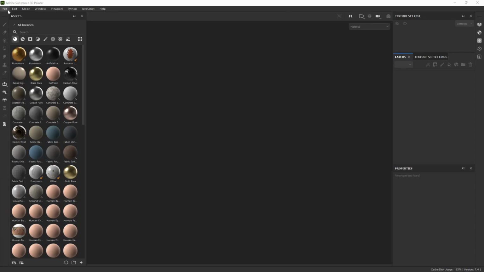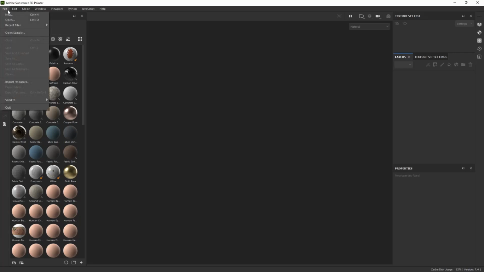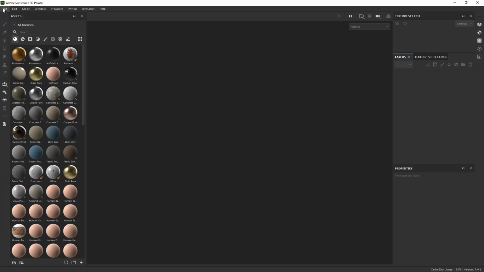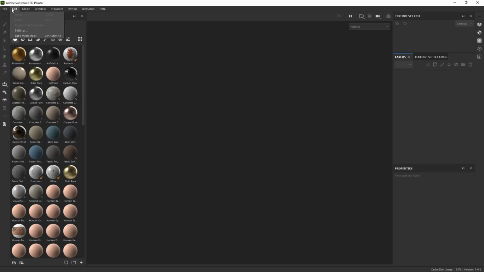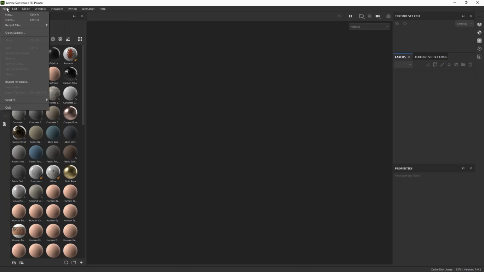Substance Painter, like almost every software, has a main menu, and the more important parts of this menu are File and Edit.